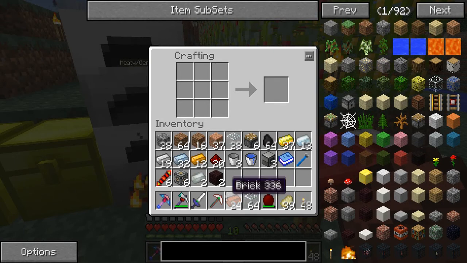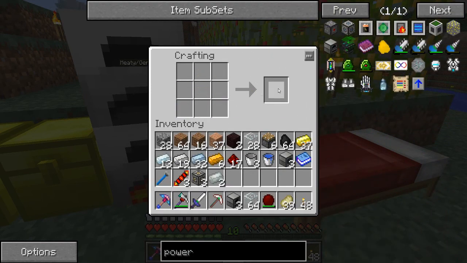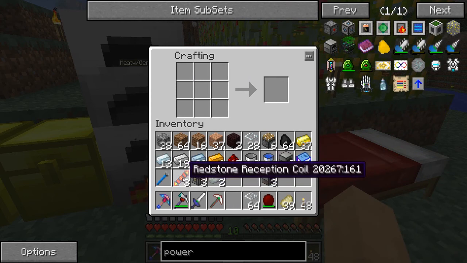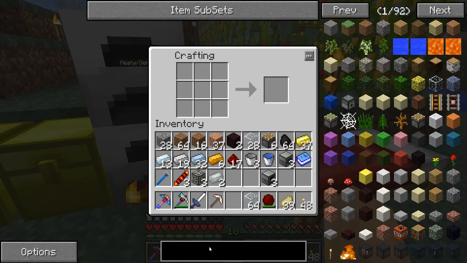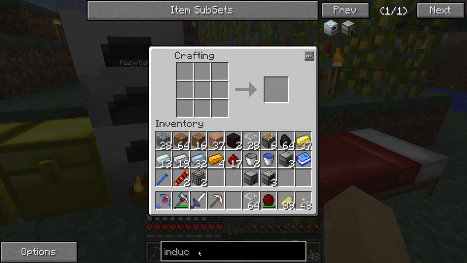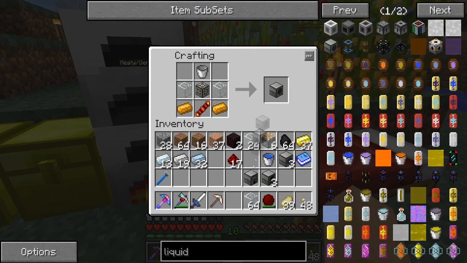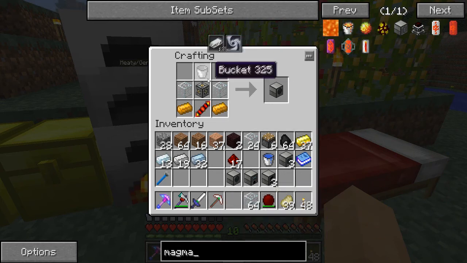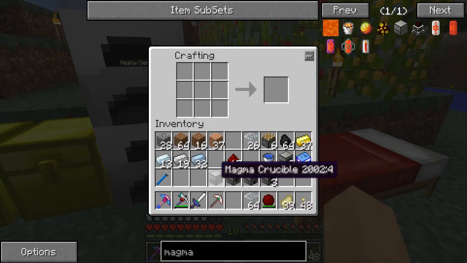So, alrighty. I got some of the materials here. And we are making the powered furnace for 3. Excellent. Now, as you can see, I made a few extra reception coils, and got a few more materials here. And we're gonna make some of the other parts. One of them is an induction smelter. Very useful tool. And again, just the shift click. Another one is the liquid transposer. And the third and final is the magma crucible.